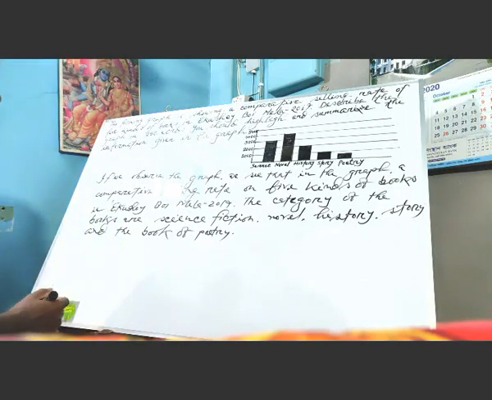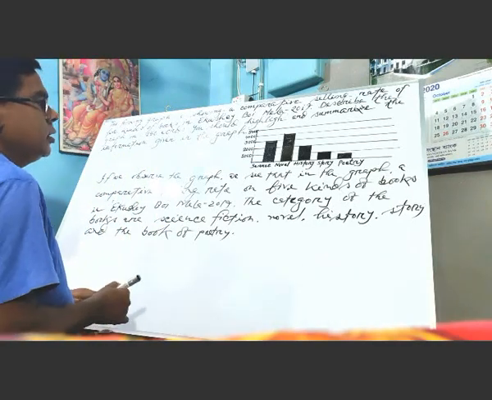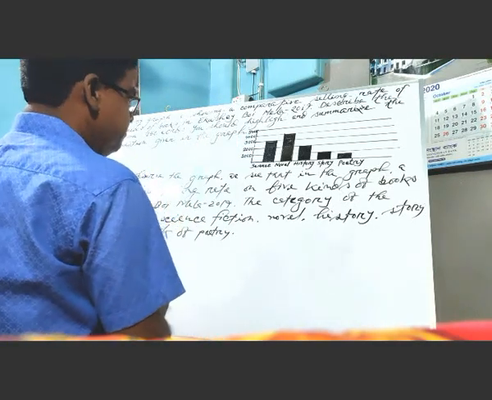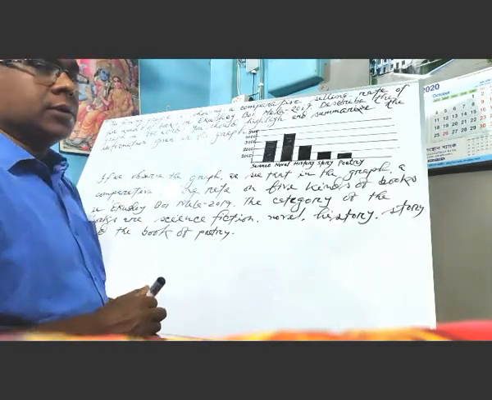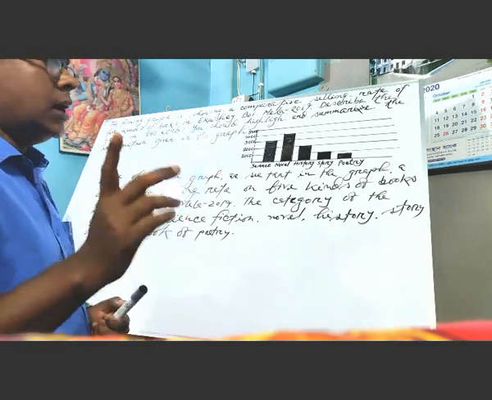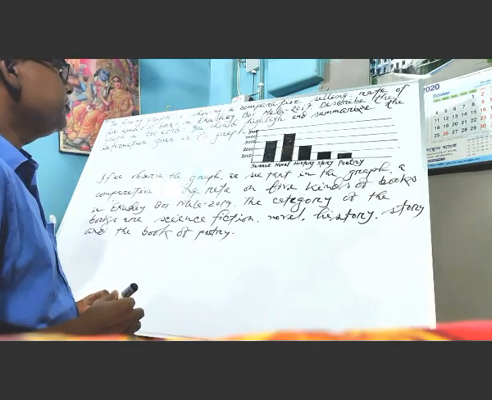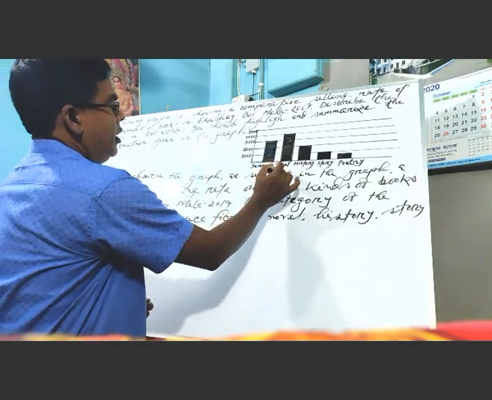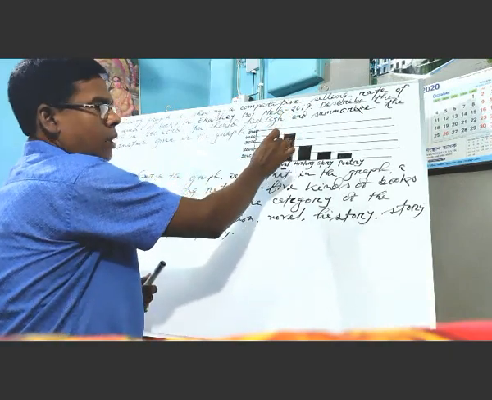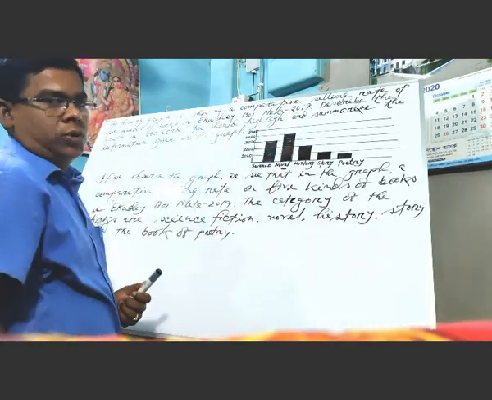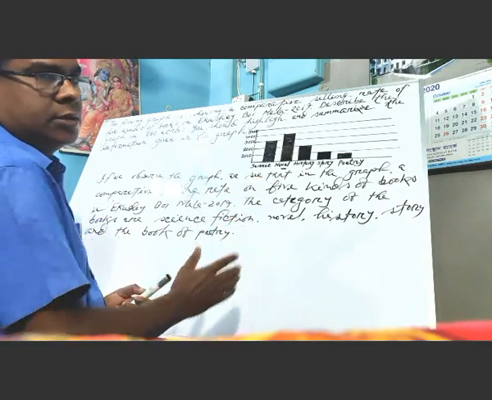Okay, students, this is the beginning line. Okay, in this way we'll start, or we can start. Then directly we'll enter into the graph. In the graph we are watching that the highest rated books that are bought on একুশে বইমেলা are novel. Look here, novel. This is the highest rated column, and here we are looking that about 4,000 books were sold in the একুশে বইমেলা. Understand? So just you will write this information.